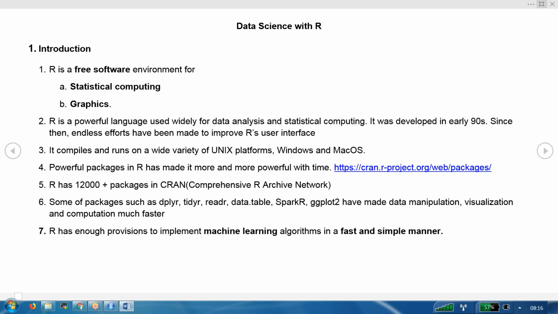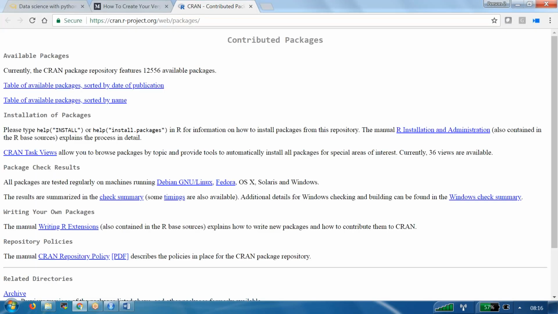End of the day, packages are very important because I have to calculate, let us say, the roots of the quadratic equation ax square plus bx plus c. I would have to sit and write the formula minus b plus or minus root of b square minus 4ac, by 2a. It is very difficult. If you give me one function, roots of 1, 2, 3, where 1, 2, 3 are the a, b, c values, and it gives me the answer, that is what is called a system defined function. This whole collection of functions is known as packages. Whoever provides more packages, that language is more powerful.